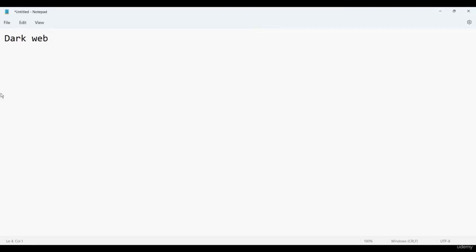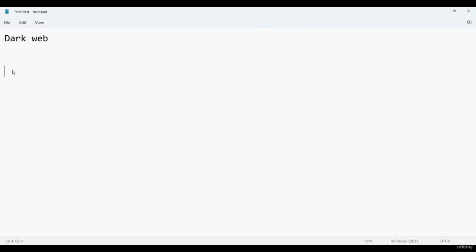Okay, so in the dark web, suppose you have created a website on the surface web and you have some illegal files over there on your hosting server. Then you cannot make your website live, because if you do that, government agencies will check it, and other private companies will look after your website and add it to their blacklist, right? So you cannot make your website live if it contains illegal files. In that case, we have the dark web.